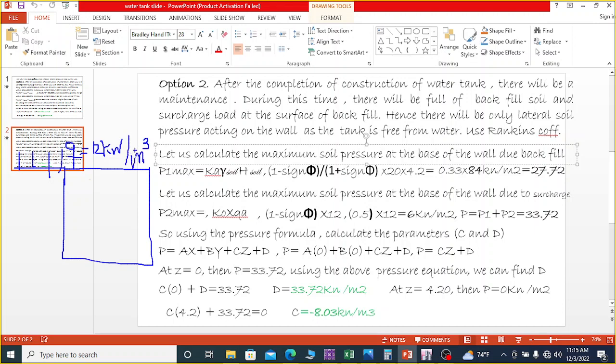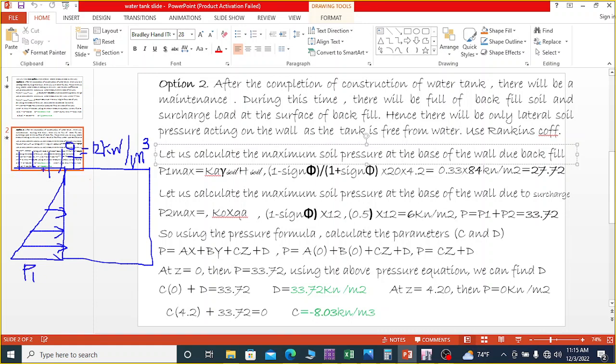Surcharge load is the load that occurs due to the vehicles or due to the construction materials dumped over the surface of the backfill. Here, this is the backfill material. Now the backfill material induces the lateral soil pressure.